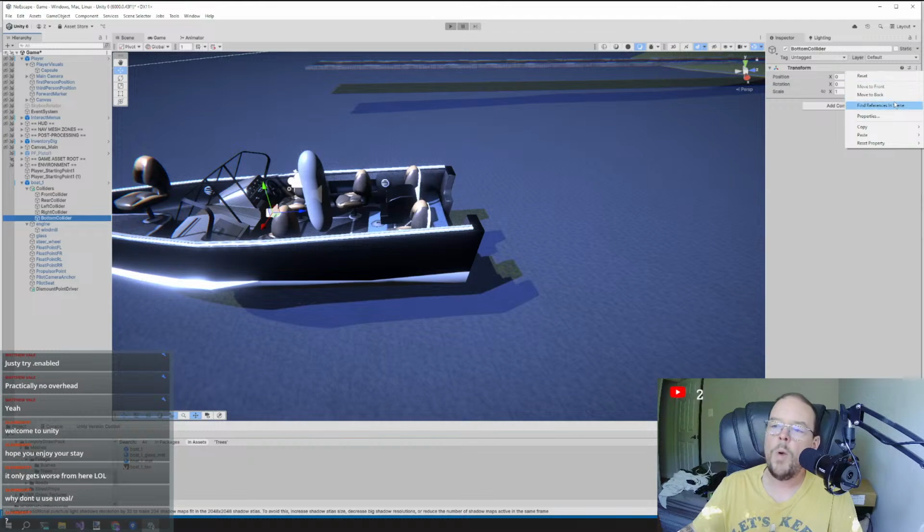Why don't you use Unreal? So it would make sense because I work in C++. My day job is C++. So it would make sense. But there were a couple of reasons. One, Unity didn't seem, the barrier to entry didn't seem as difficult.